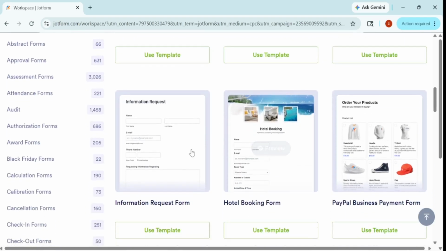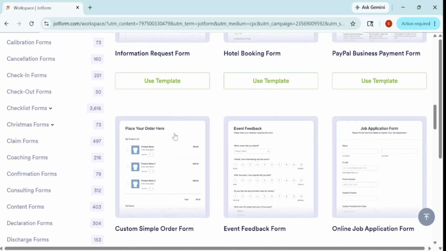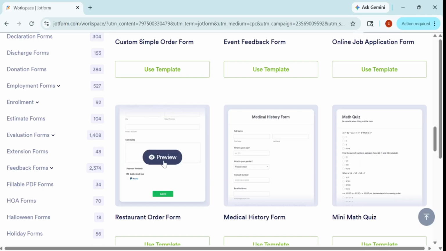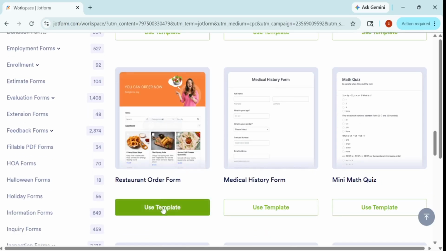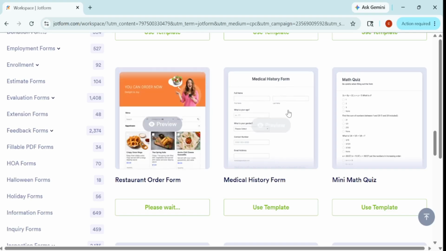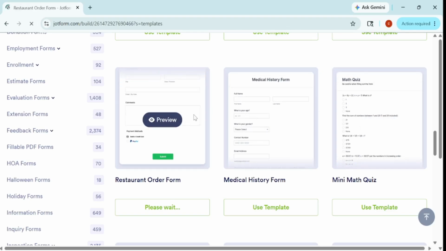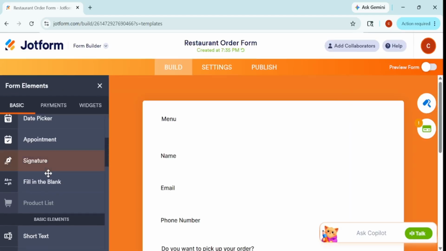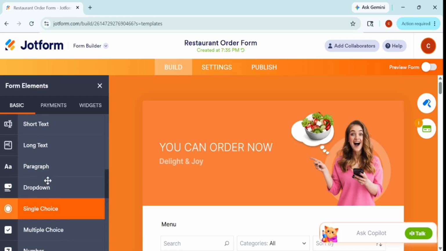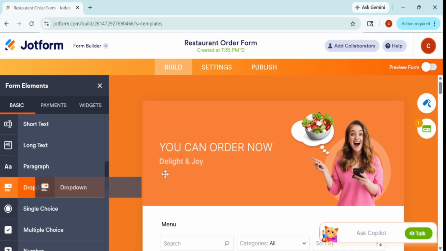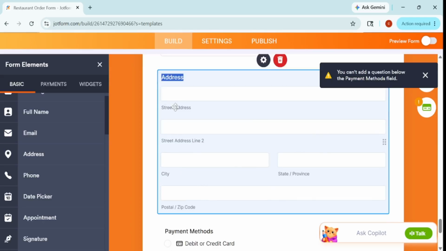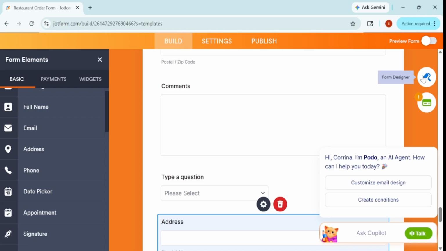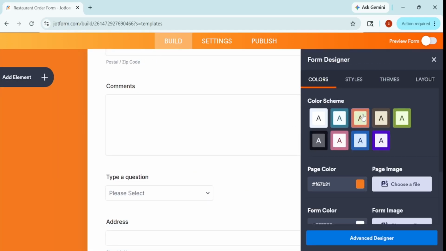However, if you have a specific design in mind and want to create something unique, starting from scratch is a fantastic choice. This is where you can truly customize your form and make it your own. Jotform's interface is incredibly intuitive, allowing you to drag and drop elements into your form effortlessly. Want to add a new question? Simply click and drag it to the desired location. Need a drop-down menu or a text box? You'll find these options readily available and easy to incorporate. Take your time here to tweak the form's look to match your brand or personal style. You can adjust colors, fonts, and backgrounds to ensure that the form aligns perfectly with your vision.